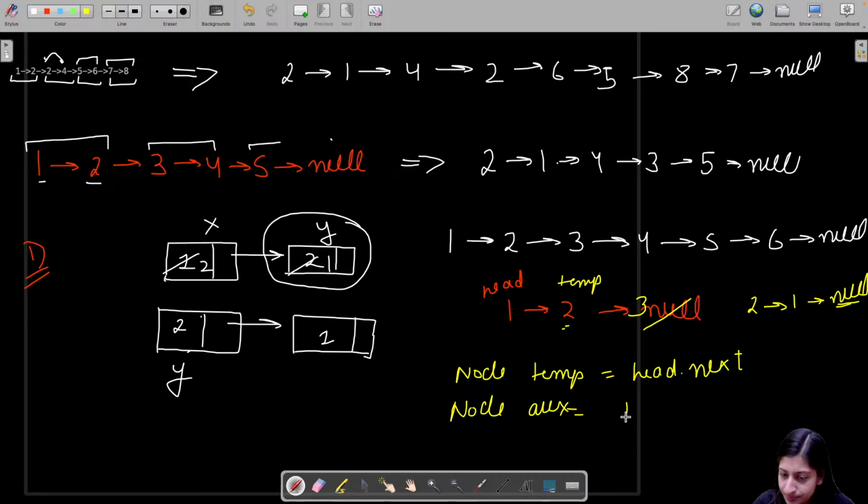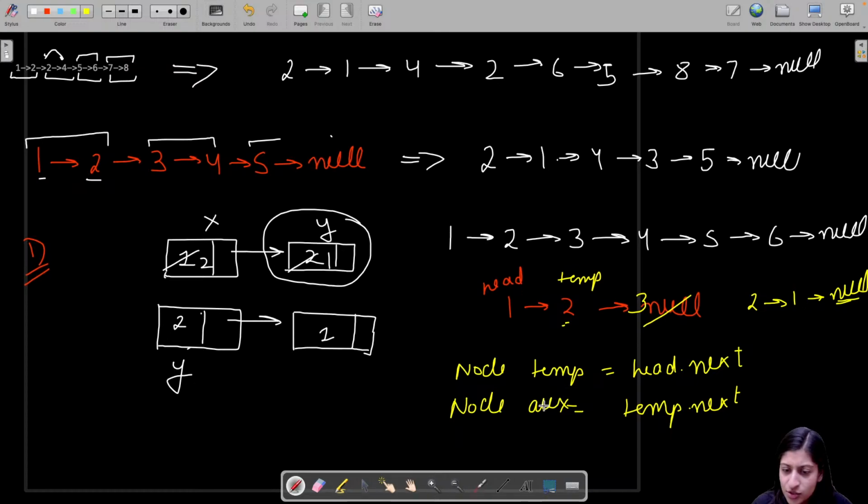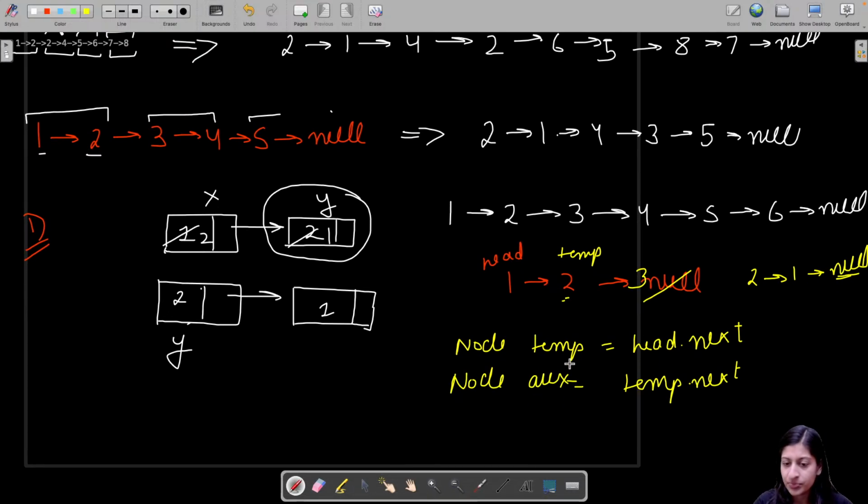This is your temp, and temp's next, if it is null, then auxiliary will be null. If it is some other node with data, for example 3, it will be pointing to the node with value 3, right? So I hope you understood why we are taking another pointer, so that we have the address of the next node, because after swapping we should know what 1 is pointing to.